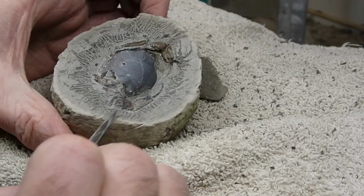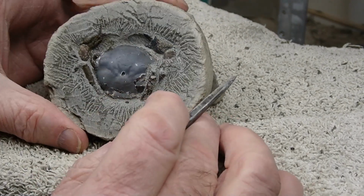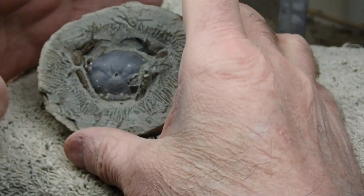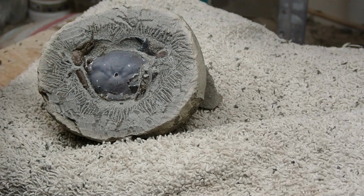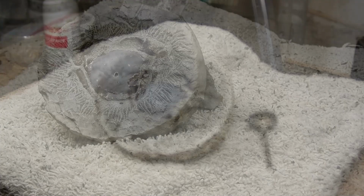Right now, I'm just going to start shaping this rock. Not happy with this crab. It'll be a cool crab when I'm done. But right now, I'm just going to shape up the rock the way I wanted it to fit the crab, and call it quits for the day. Tomorrow, I'll clean it up and hope it's going to look okay. And I'll see if I can get this calcite off.